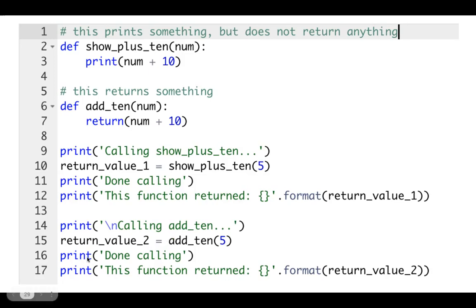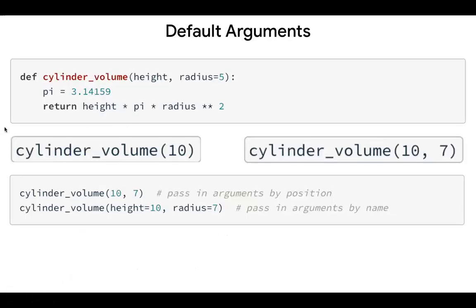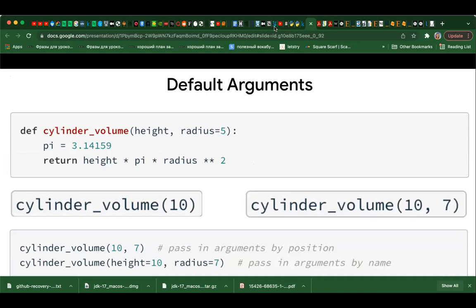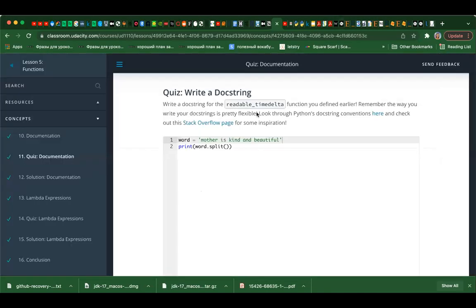So after we're done calling, the function returned 15. So let's see. I think we can try. Maybe I made a mistake here. Let's see it in the making.